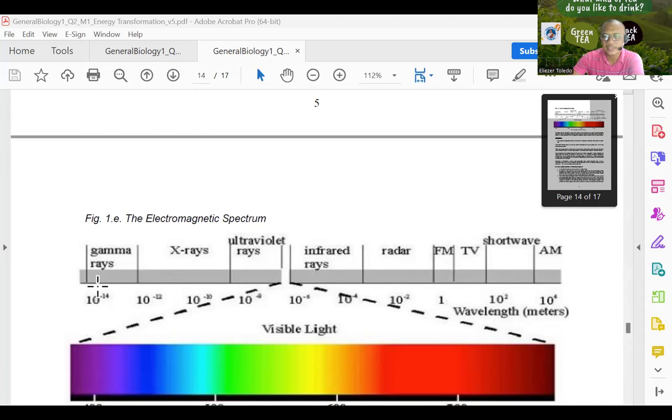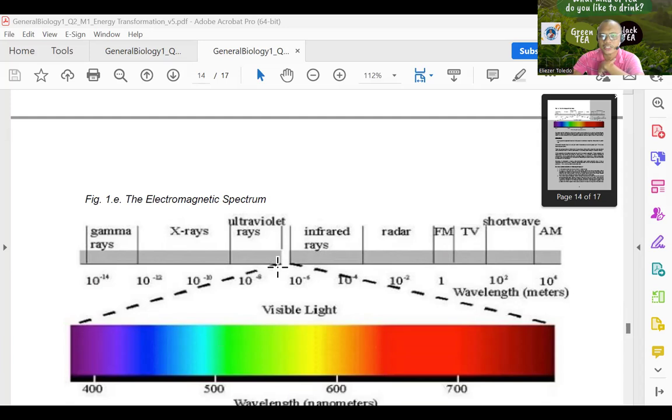So you have gamma rays. This is how Incredible Hulk got his power. Okay, X-ray, which is quite common. We use it in the hospital to see bones and other parts of your body. UV light, ultraviolet light, which to a higher extent may damage some part of our body. Okay, and there is a tiny fraction of visible light.